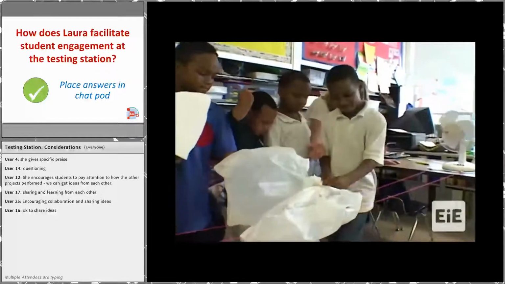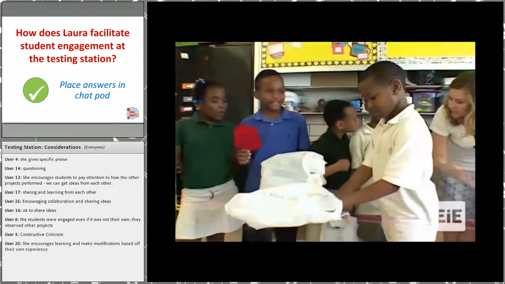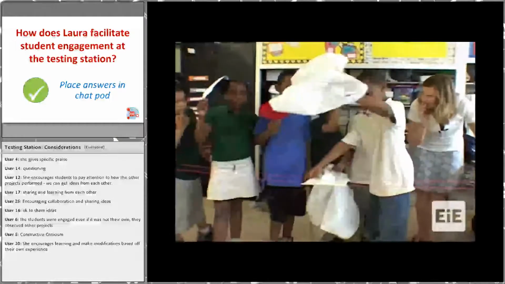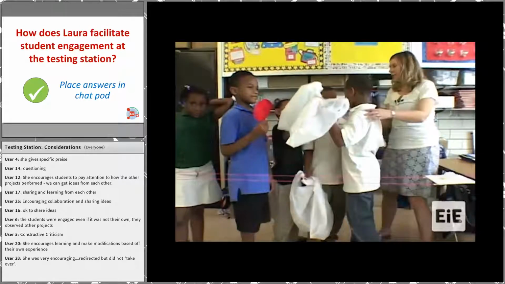It's so easy for our students and for ourselves sometimes to fall into a competitive mindset, and we really want to encourage students when they're engineering. Well, we want them to succeed and we want them to do really well. We also want to remind them that they're collaborating and they're sharing ideas and they're working together. And so I think that's really important.